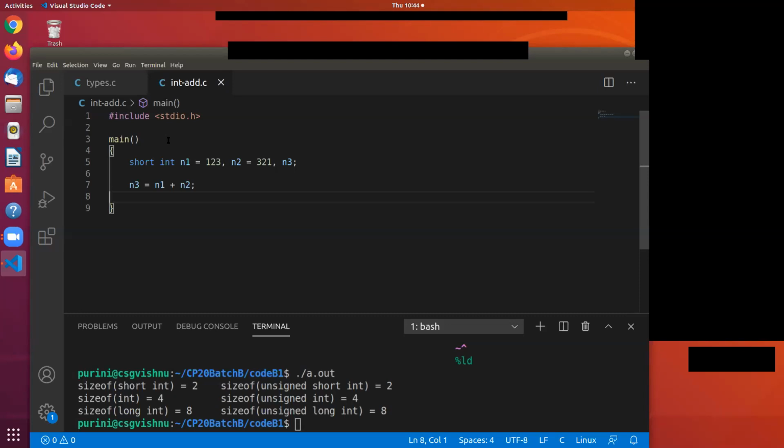Or if it can be represented using 64 bits, then you can use the long integer. And the operators on short int, long int, and all those things are available by default. You don't need to do anything special.